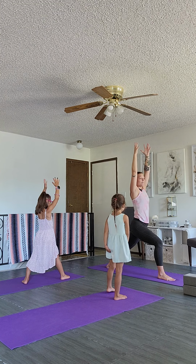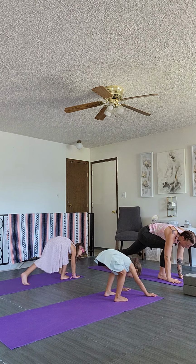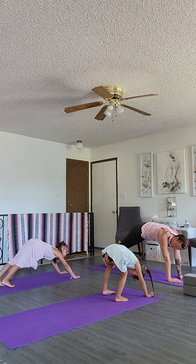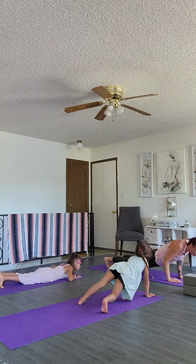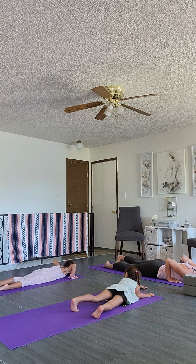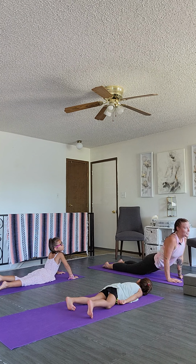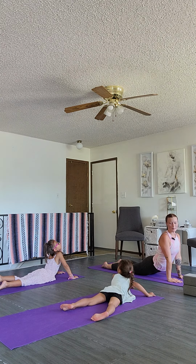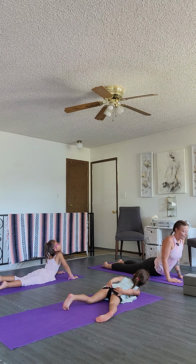Take a breath in. Breathe out. Fold forward. Step both feet back into plank. Take one breath in. Breathe out and lower down. Breathe in, lift your heart and your gaze up to the sky, upward facing dog. Let yourself smile, being kind to ourselves. Breathe out, lower down.